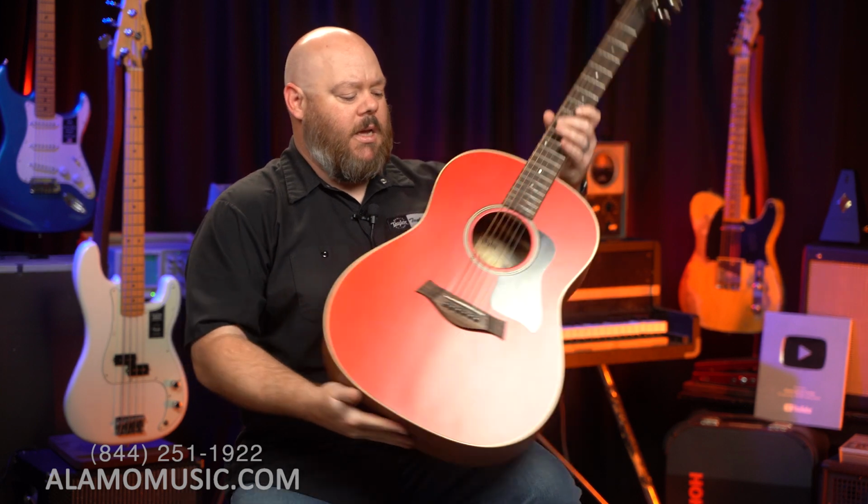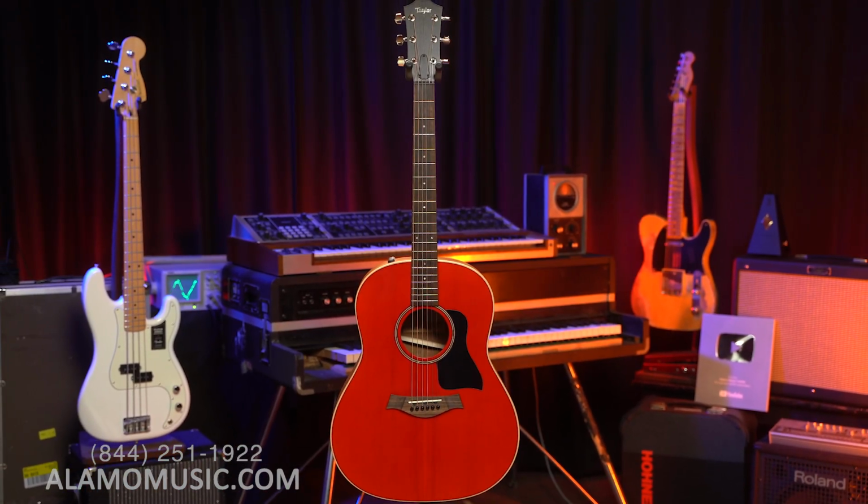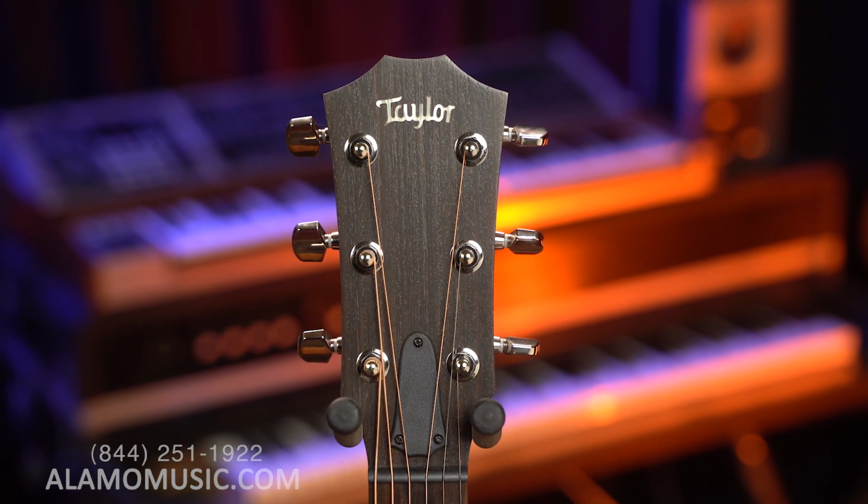Now, this red version of the 8017E, it's very cool. So the American Dream line from Taylor, if you're not familiar with it, is a callback to where Taylor started. The name American Dream comes from the shop that Bob Taylor and Kurt Listug worked in, owned by a man named Sam Radding back in the 1970s. Bunch of hippies in the San Diego area getting together and building guitars, effectively. When he sold, they bought it. Eventually that became Taylor Guitars. Okay, so that's where American Dream comes from, from way back then.